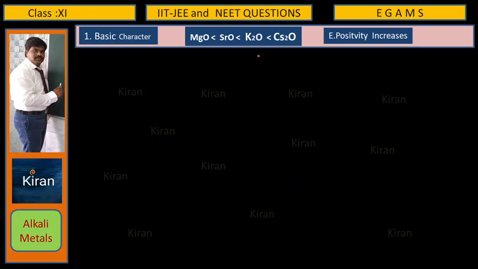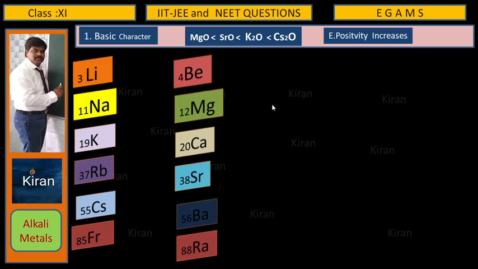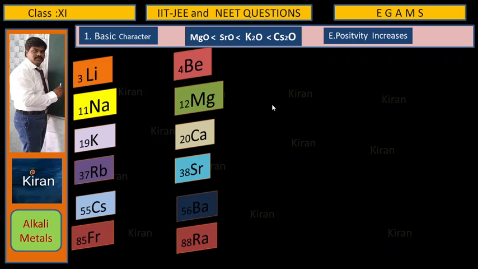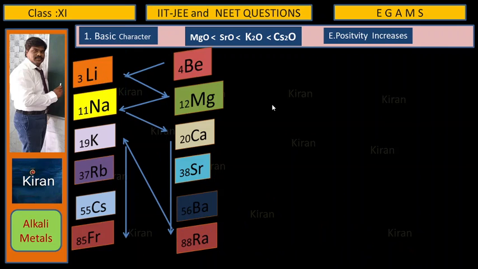When you go to the group 1A and group 2A elements, how do you analyze the atomic size of these elements? I am going to give you a wonderful trick to remember the atomic sizes while comparing alkali and alkaline earth metals. Very simple, my dear students. Just go through this pattern: M followed by N, M and N. MN indicates increasing atomic sizes.